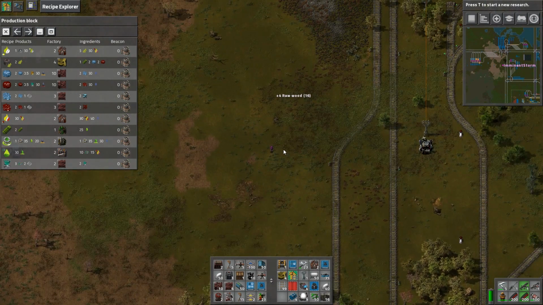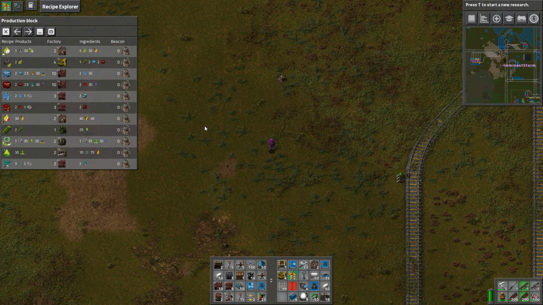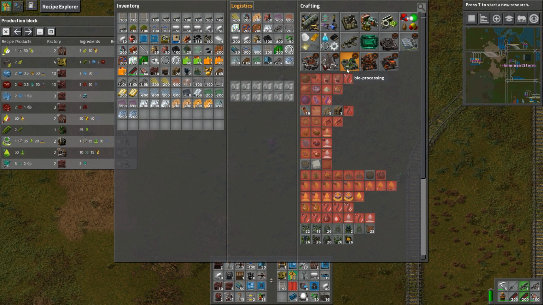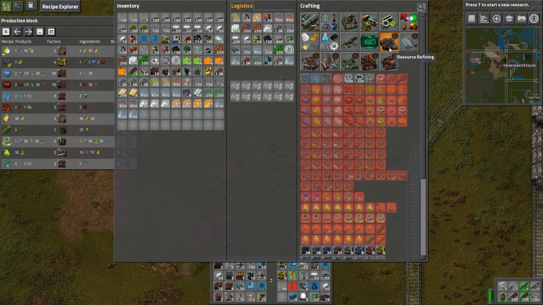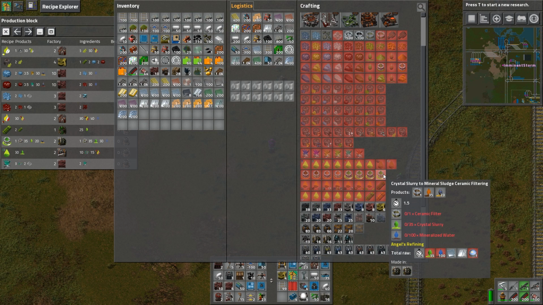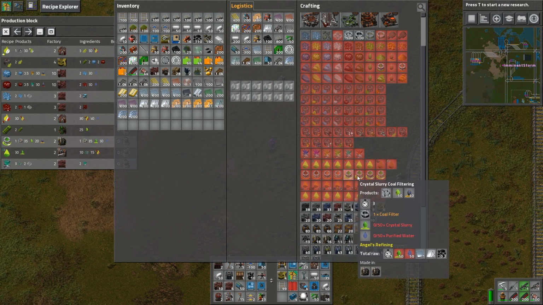Alright, so first thing we're going to need to do is we're going to have our rubite and steratite coming in, and we're going to need to send it into ore crushers, and then we're going to have our crushed rubite and crushed stone. Crushed stone is going to have to get dissolved into... Now, I don't think I can convert mineral sludge into crystal sludge. I know that I can convert crystal slurry into mineral sludge, but I don't think I can go the other way. No, I can't go the other way.